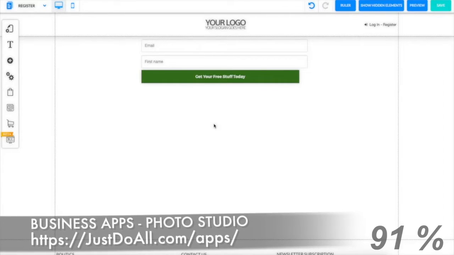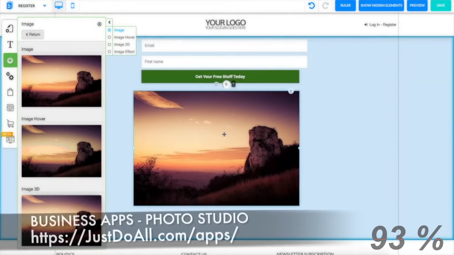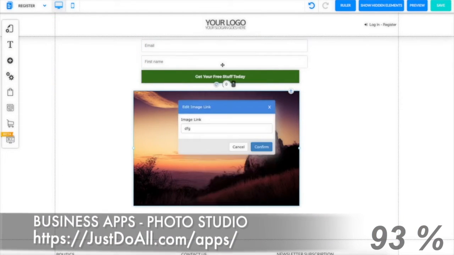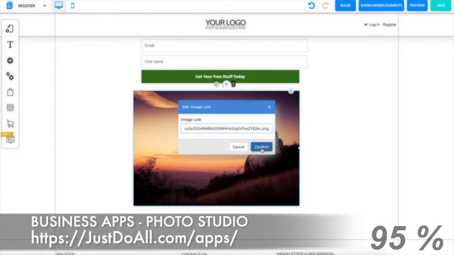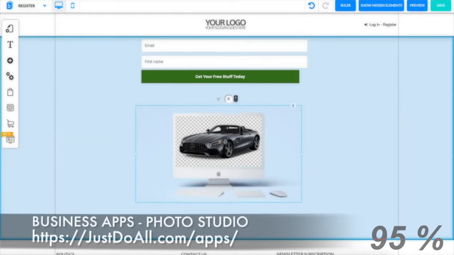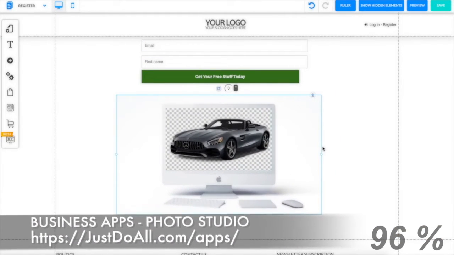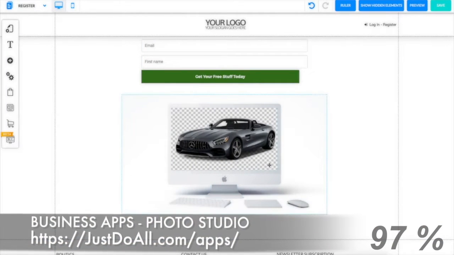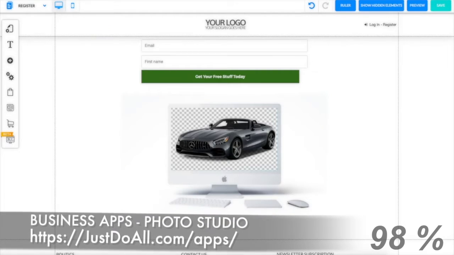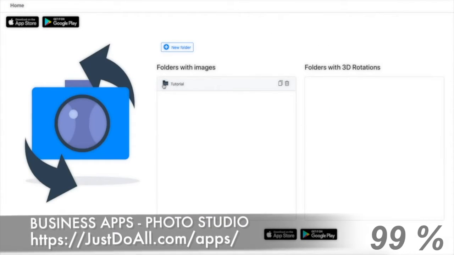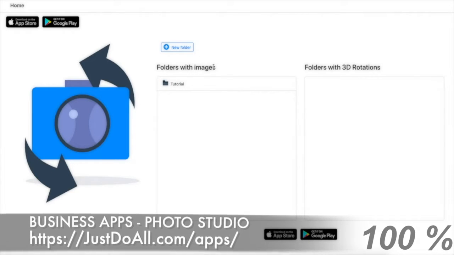So once we're on a website over here, we're going to click on add image over here, select the image, right click on it, add an external image, and just change the link to the link of our picture. Once you click OK, our image will be added to our website. And over here we can regulate it as we want it, fit it as we like. Once we do that, you're pretty much done using our photo studio. We can go back to the home, and we're going to see the tutorial one that we just created over here. This was a general overview of our photo studio tool.